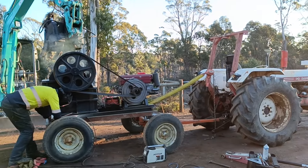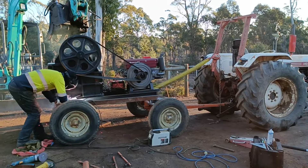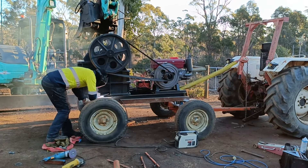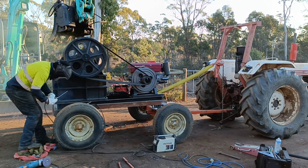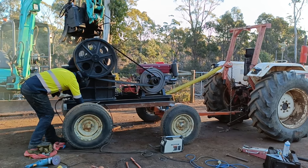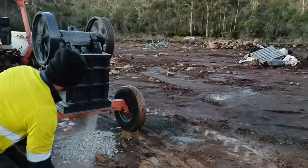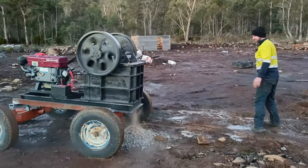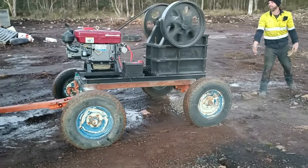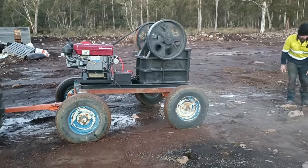We got it on. A better welder than me has arrived, coincidentally. My best mate Jake is a boilermaker by trade so he can do the final welds — so if they break it's his fault. We're going to see how they go because we might have to put a rubber mount in there, but we'll see. The tyres might take up quite a bit of the vibration. Here she is — the wheels really do the job of cushioning everything. I think that's quite successful.